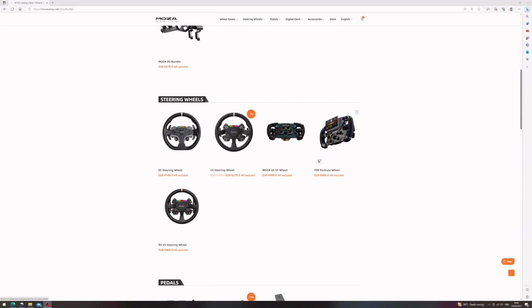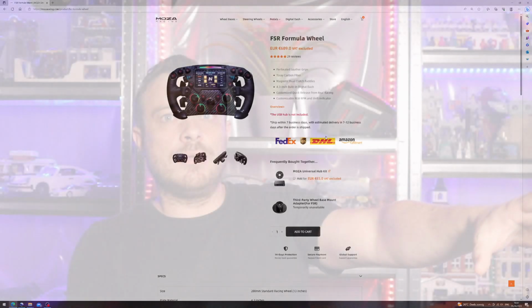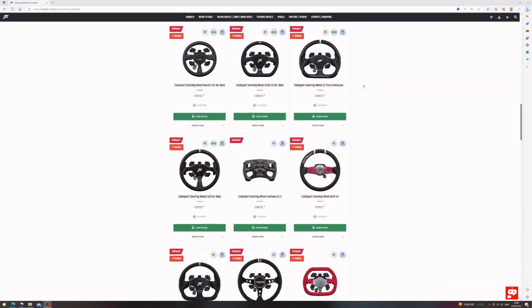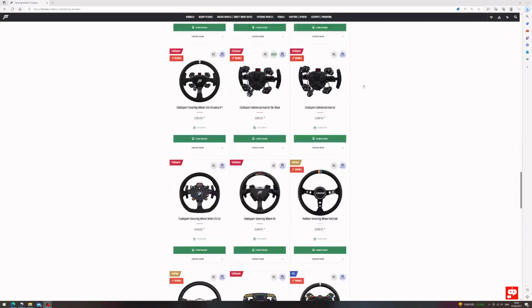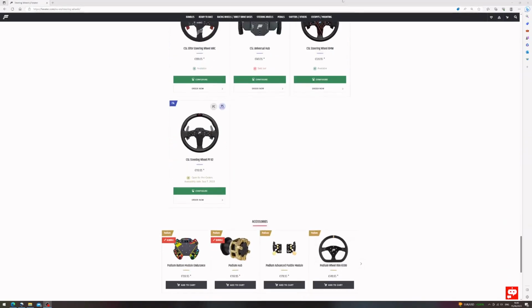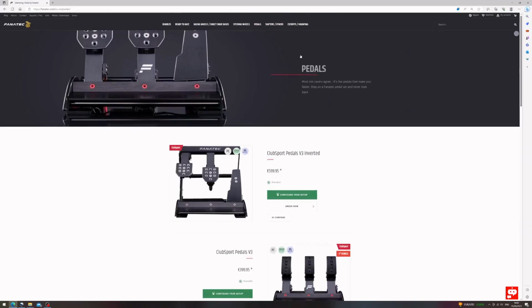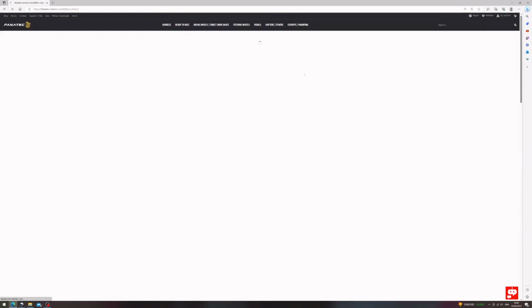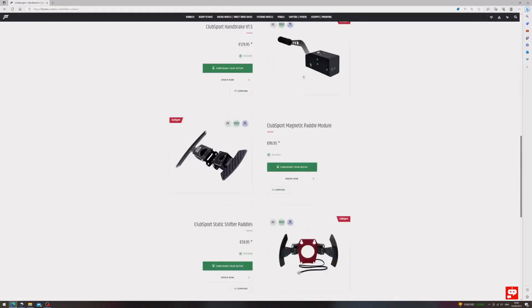The ecosystem, I think both have a very nice ecosystem. I know that people are complaining a bit that the MOZA Formula 1 wheel is much better than what Fanatec has to offer for Formula wheels. That being said, like with many things, the choice for a steering wheel is personal, and Fanatec does offer a wide variety of cheap and not so cheap steering wheels to choose from to use on their wheelbases. They both have pedals, shifters, handbrakes and others available to buy.